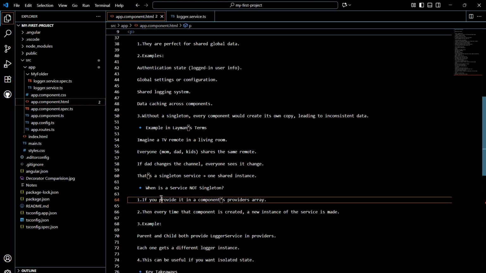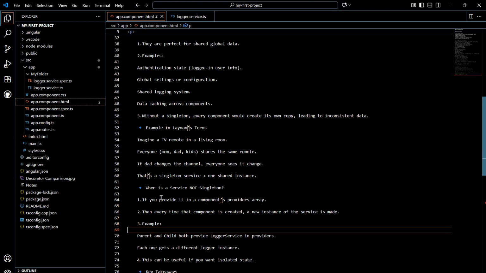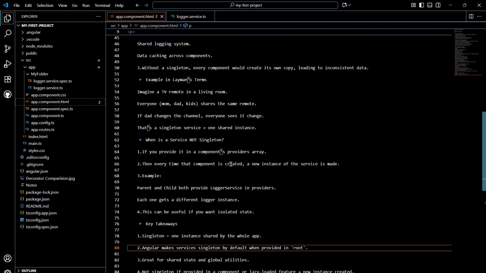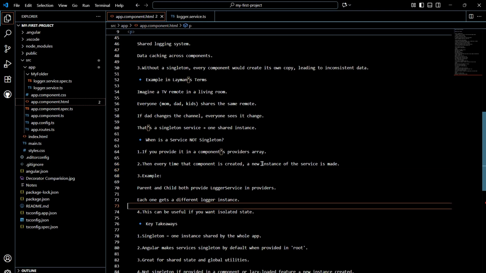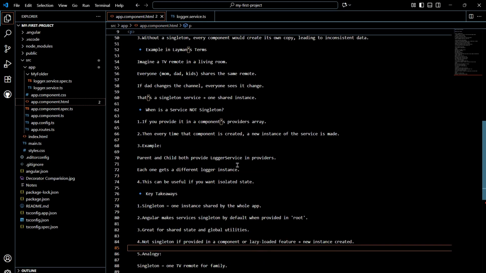Then the second thing is, when is a service not singleton? If you provided it in a component's providers array, then we can simply say that it is not a singleton service, because now the component has its own provider instance in the providers array. Then every time that component is created, a new instance of the service is made. For example, parent and child both provide logger service in providers.